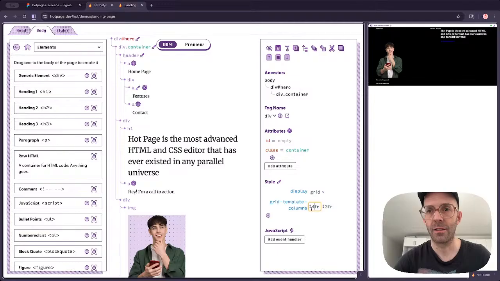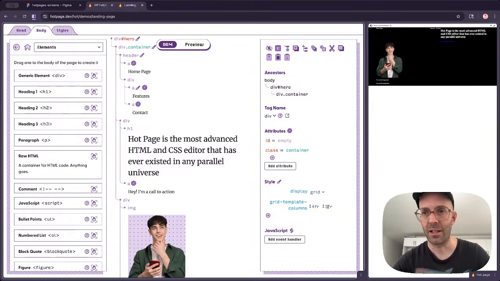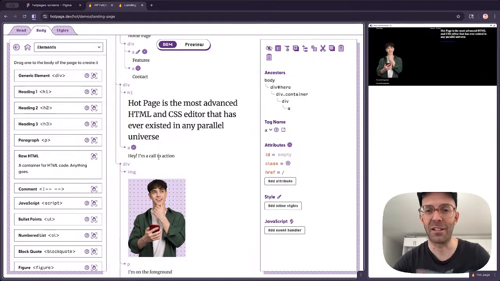So the left side is 4/7 of the space, and the right side is 3/7 of the space. Maybe I should have picked a better whole number fraction, but that's what we got. It's almost half, and it's 1/7 over to the side.